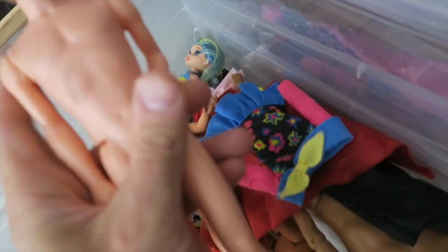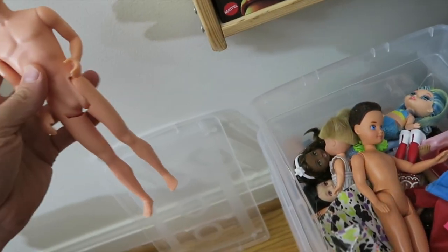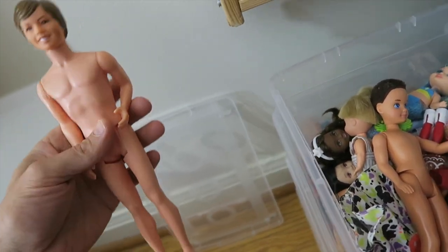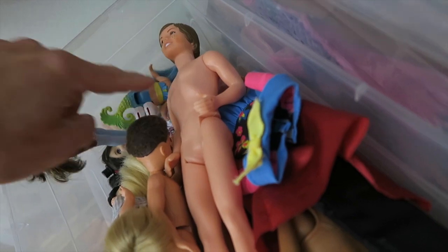His arm's a little banged up, and they had glued this arm, but I fixed the arm better, and I am happy that I have him. He is in good condition besides this arm, and he has clothes on. So I like that Osmond boy. And there's a few other vintage things, so I just have to decide what I'm going to keep. And I think she's really cute too, and I think I'm going to have more of those.